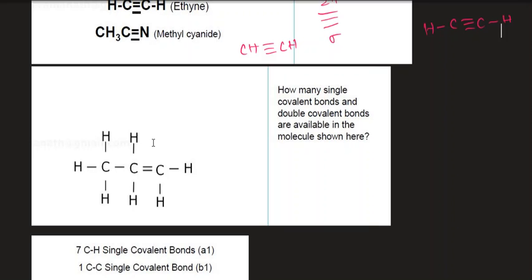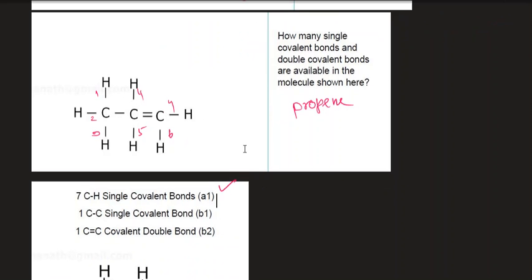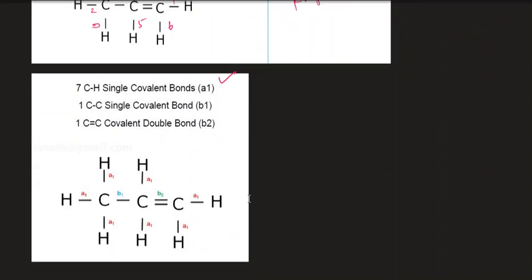And this is known as another double bond here. You can count the number of carbon atoms: 1, 2, 3. Three carbons means a propene, because a double bond is present, so it is called propene. In this propene, how many C-H bonds are there? 1, 2, 3, 4, 5, 6. So there are 6 C-H single covalent bonds. And you can identify one C-C single bond and one C=C double bond. So this is represented like this.